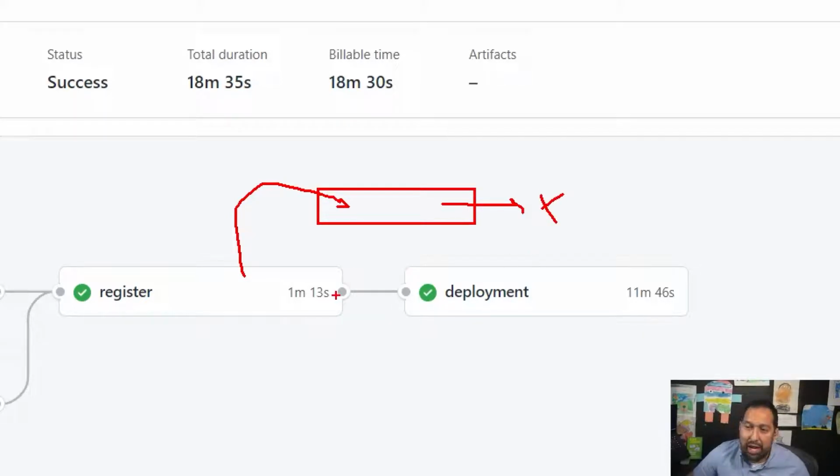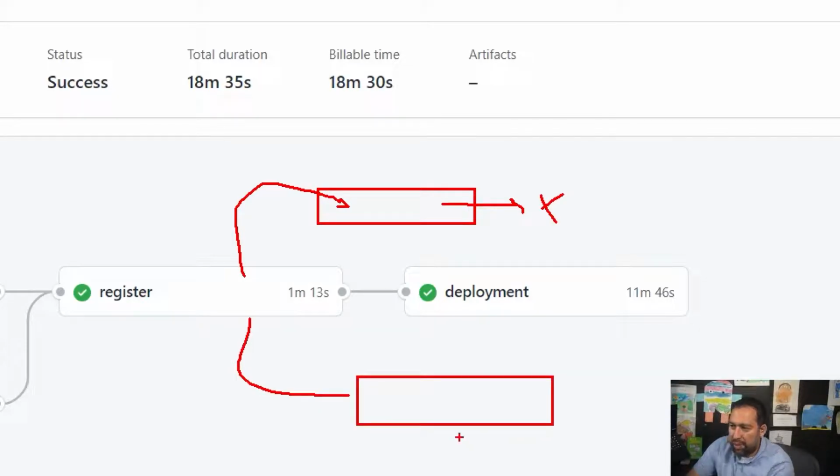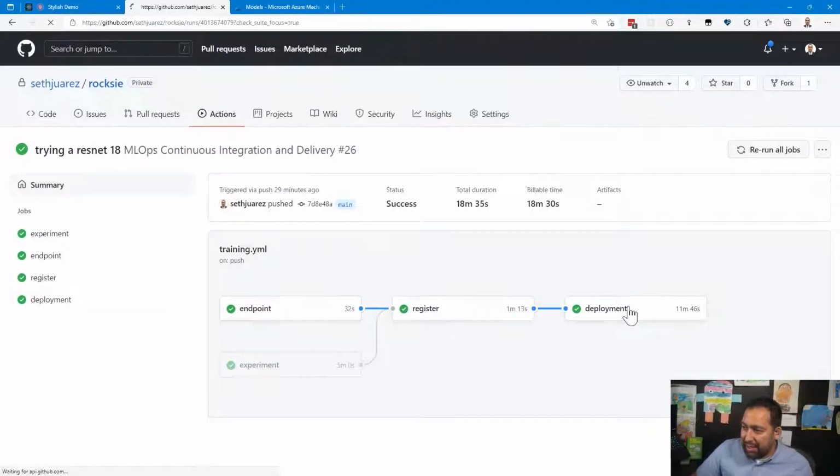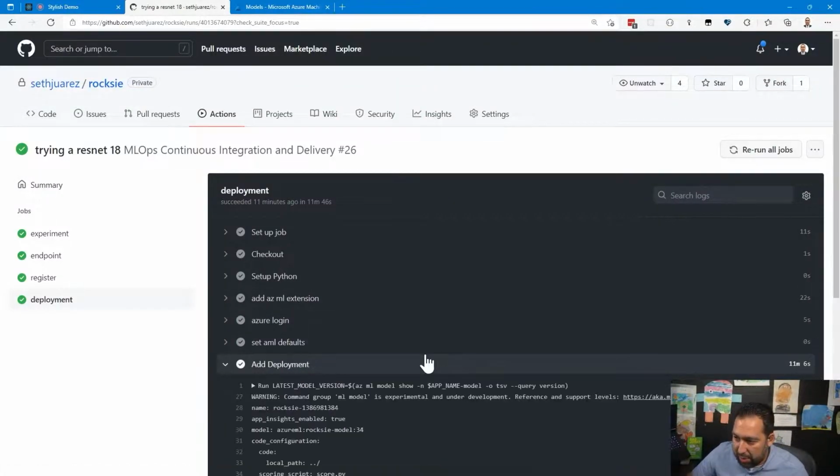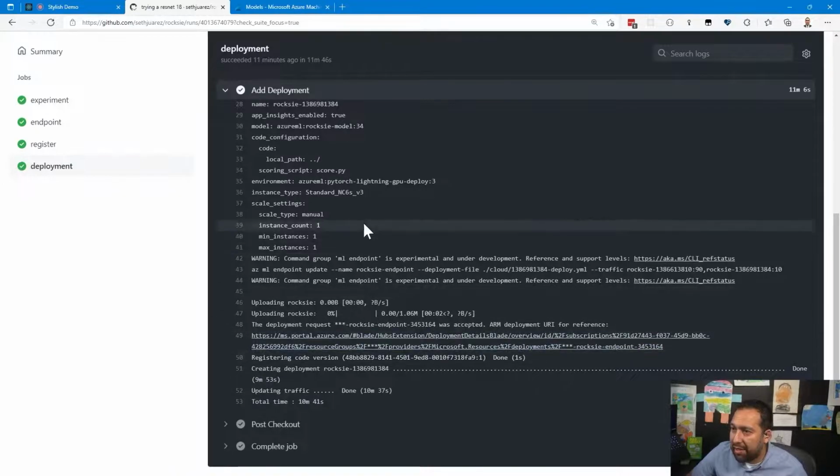And that's okay. I didn't do that. I just release them all to production, which is maybe not a good thing. But notice that you can do other steps. And hopefully the principle is starting to make a little more sense. And I'm sure some of you, I'm telling you stuff that you kind of already inherently know. But notice that it's not so important what the process is, but that the process is repeatable. And that's what it is for me now. Okay. The deployment for us is, let me go over here to the add deployment. And notice that it basically uploads a deployment and routes some traffic to a deployment.